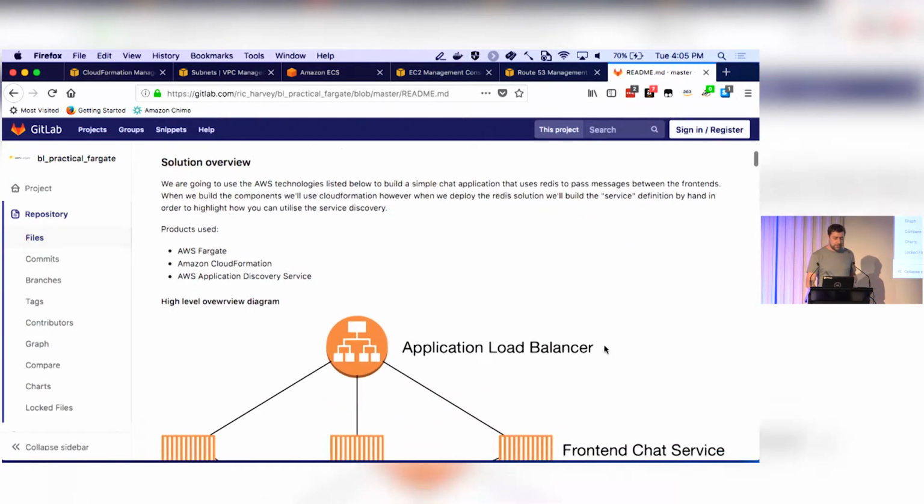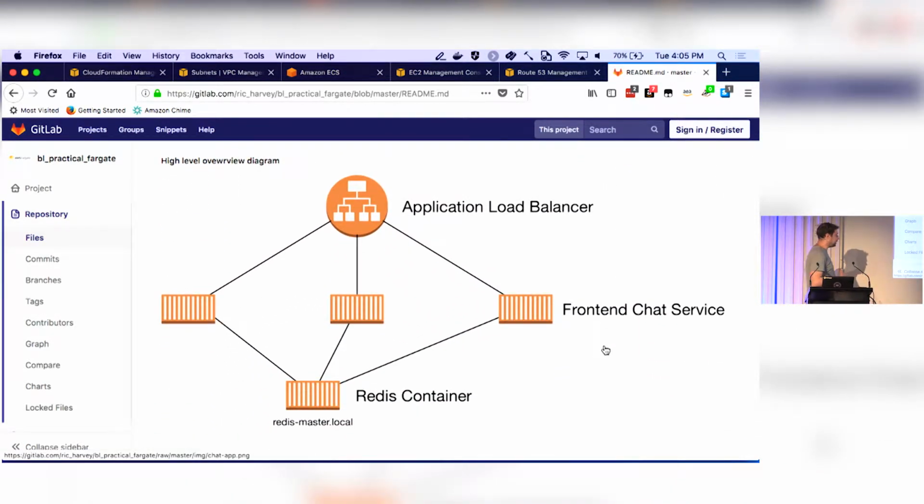So what are we going to build today? We're going to build a really simple little application. It's a Node.js Socket.io web service. It's a chat service. You'll actually be able to log on to this at the end of the demo and put messages on the screen. Please keep it clean. It's on video. And it's backed by a Redis container.